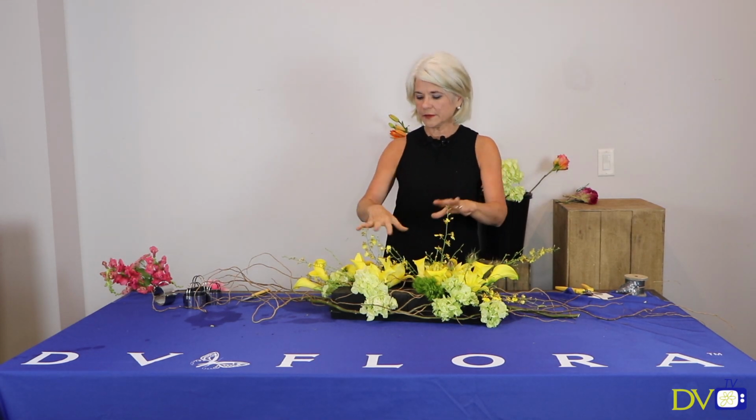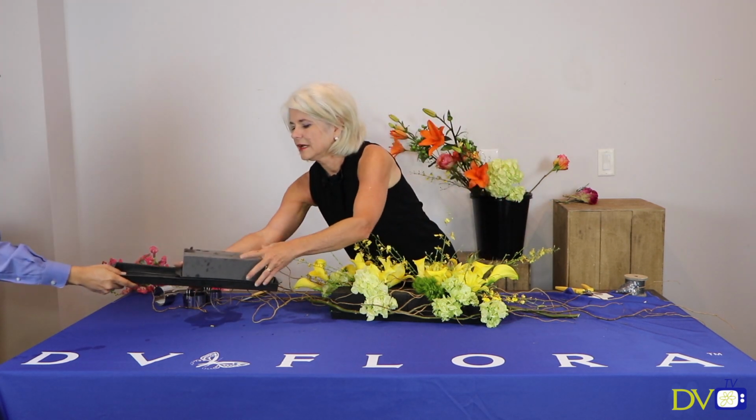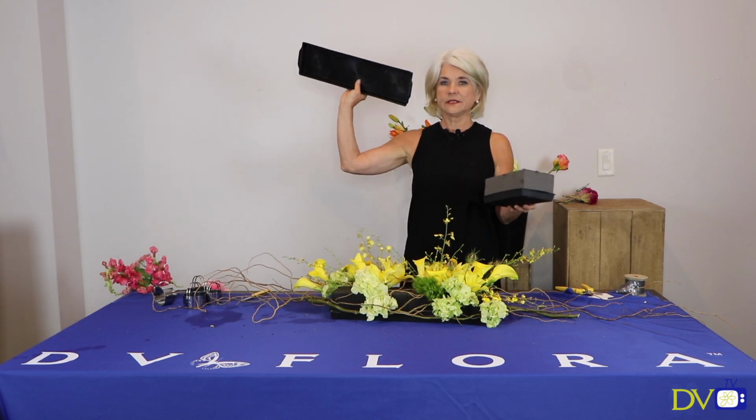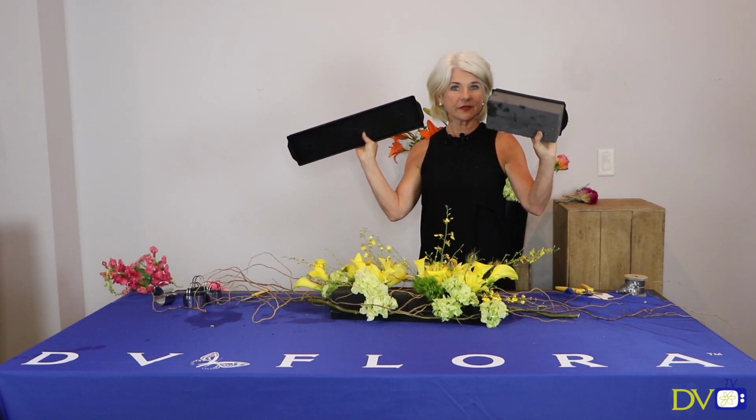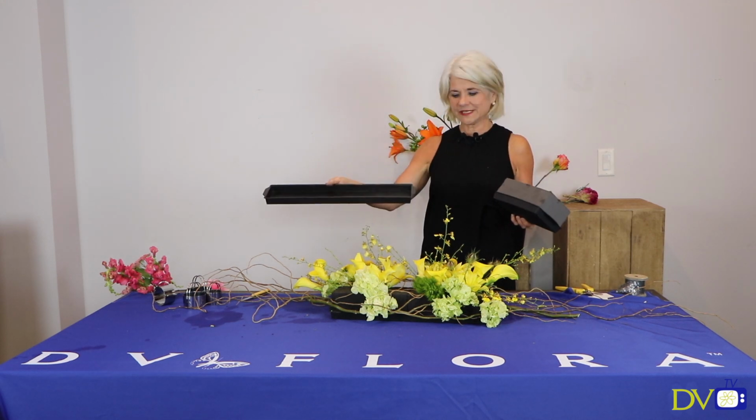The brick tray is the empty tray that you just put the foam in. Thank you. And then you can add, so here's a double, here's a single, and we also have a triple. And so you just add the foam in, and once it's saturated with water, it's the same color.